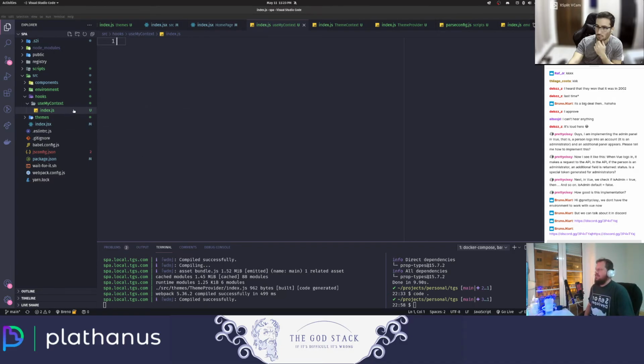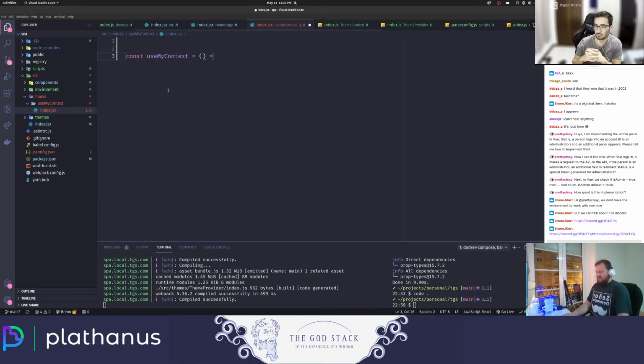This hook, actually it needs to be a JSX, because I need to access all the components and everything. It should be seen as a component. So of course, let's create a const use my context.